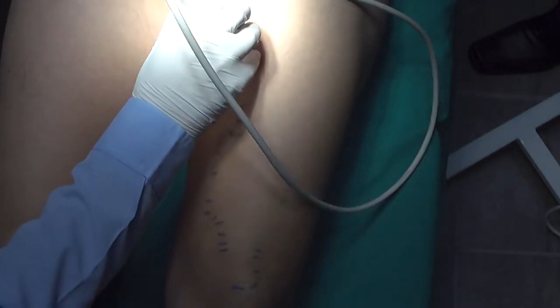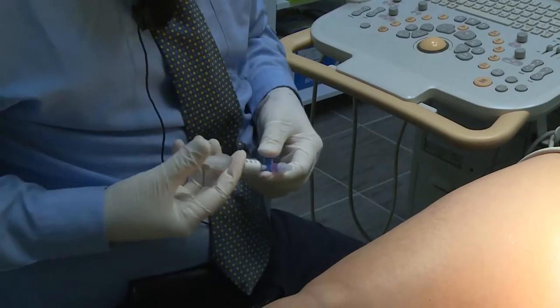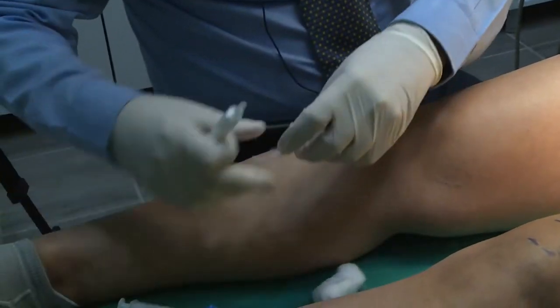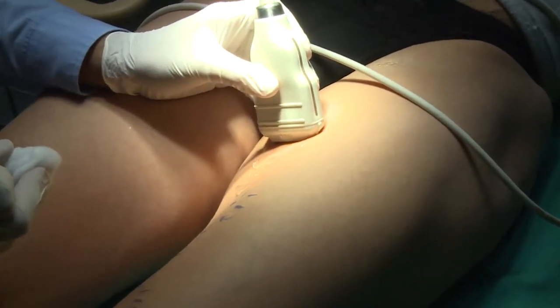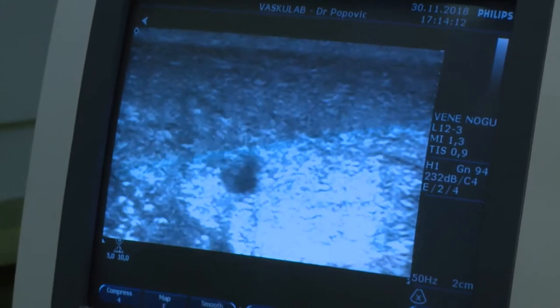Okay. We know where we have to inject, around this area, probably around here. It's a little bit larger, about 4 millimeters. I prepare my foam, needle ready. I will get probably 4 milliliters of foam. Take the needle, bevel up, there we go, and puncture, okay? Here, disinfection. The needle is pushing the wall somehow.